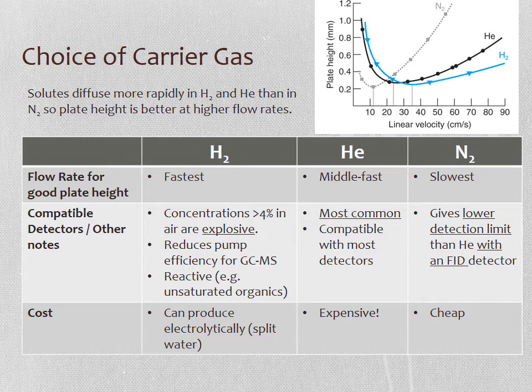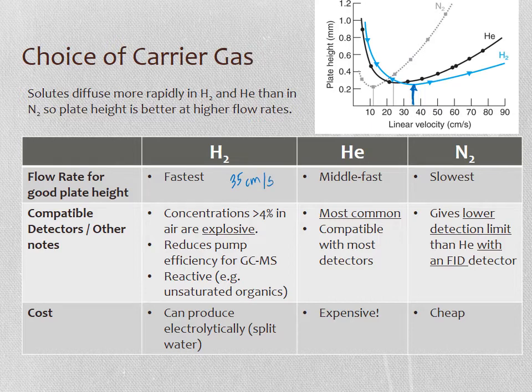All right, choice of carrier gas: hydrogen, helium, and nitrogen. On the top right, you see those Van Deemter curves, and you know that the diffusion coefficient is a factor in our various terms, right? You want good diffusion, but not too fast. So here you have flow rate versus plate height. If you want a fast separation, you can really go for hydrogen here. You can go pretty high. Here's our hydrogen optimum, at a linear velocity of like 35 centimeters per second. That's the fastest.